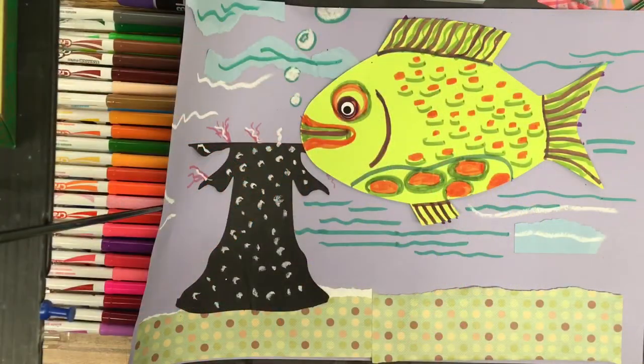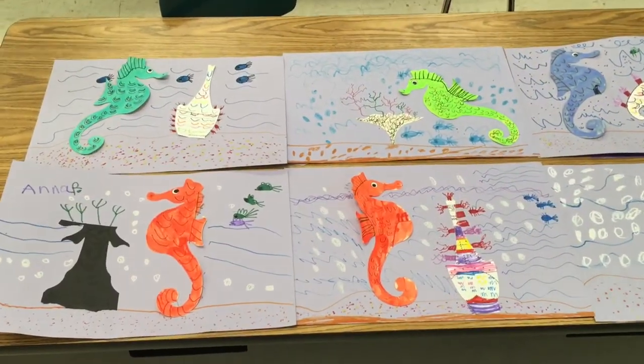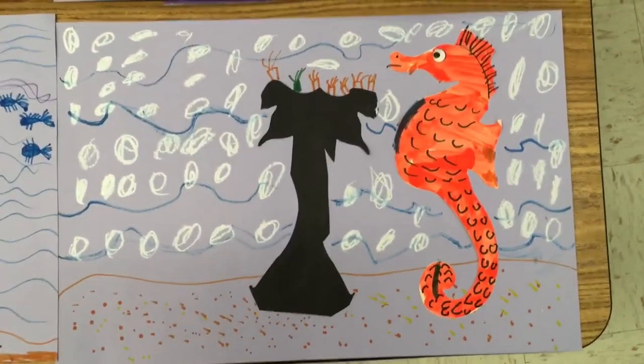Now, if you stick around, you'll see some of my student examples, and this is from grades kindergarten through third grade. And here's some kindergarten art examples of our beautiful collaged coral reef.